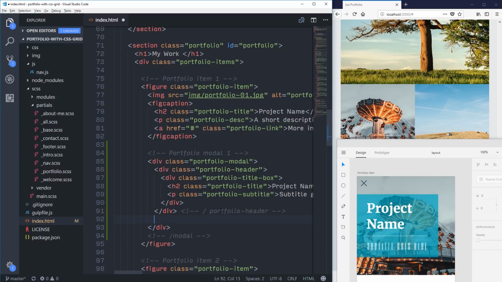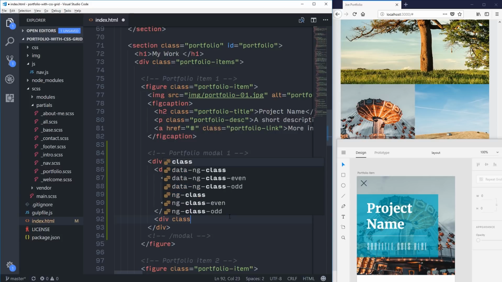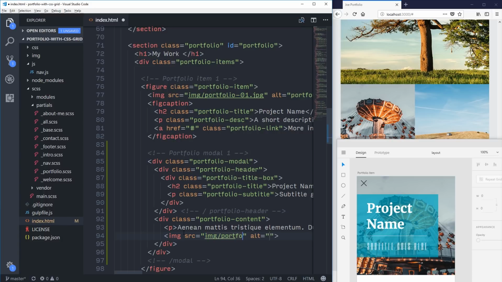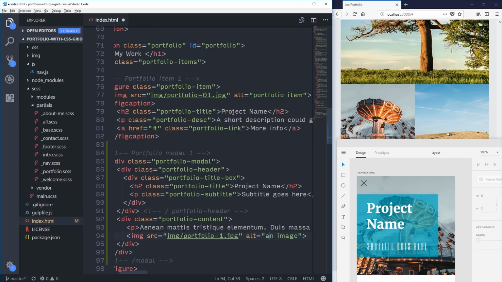And then we need to have the content itself. So we can just do a div class equals portfolio content, because I think that makes sense. And close my content. I have some text saved off screen here, so I'm just going to grab that because it helps go a little bit faster. Paste that in. So this is just a long paragraph. So we can put our image in here, so I'm just going to do it like this. So my image is, I'm just going to use the same one I've been using this whole time, image and portfolio 1.jpg and image. I'm going to give this one a class though, because I want this one to be the full width image. So I will give it a class equals, I'll call it a portfolio full width.